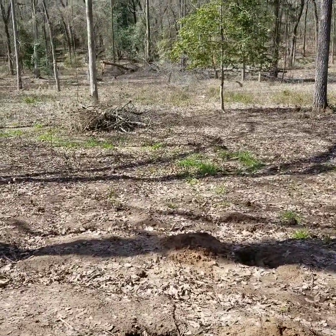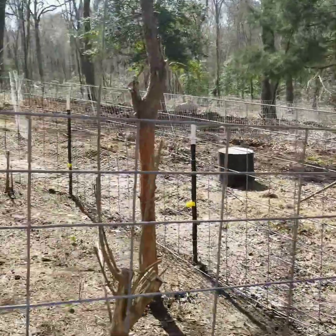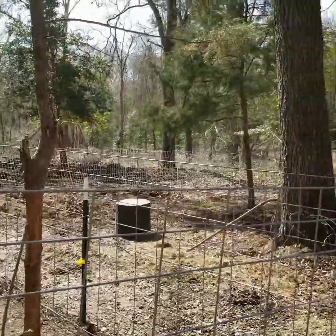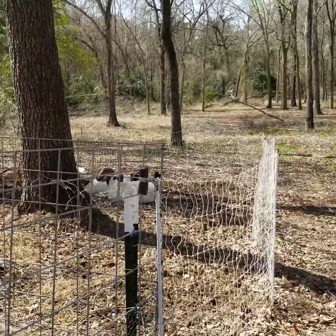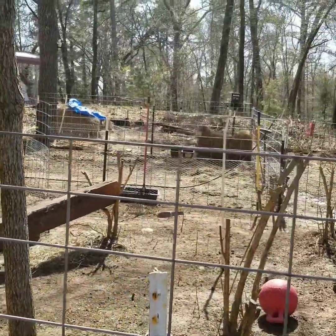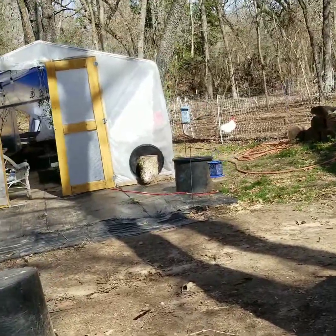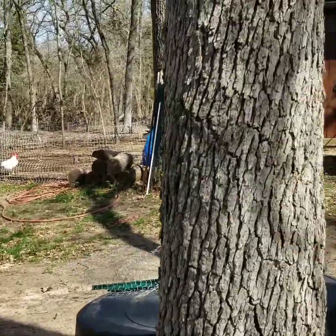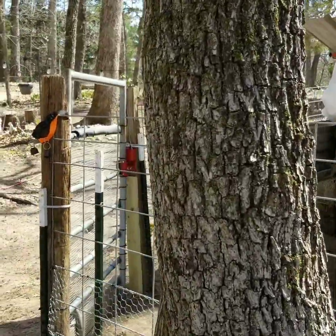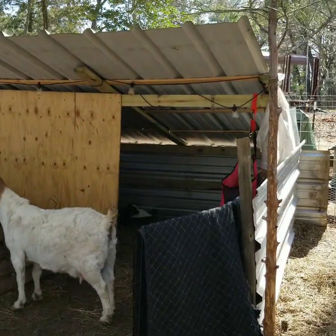Trees are still being cut. Yesterday it rained so it's wet down here, but the guy did come and unload and load onto his trailer, so that's moving along. Just wanted to let y'all know we're still hanging around and working. Spent today mostly in the greenhouse, and I do believe it's past lunchtime and I haven't eaten, so I'm going to go grab something.